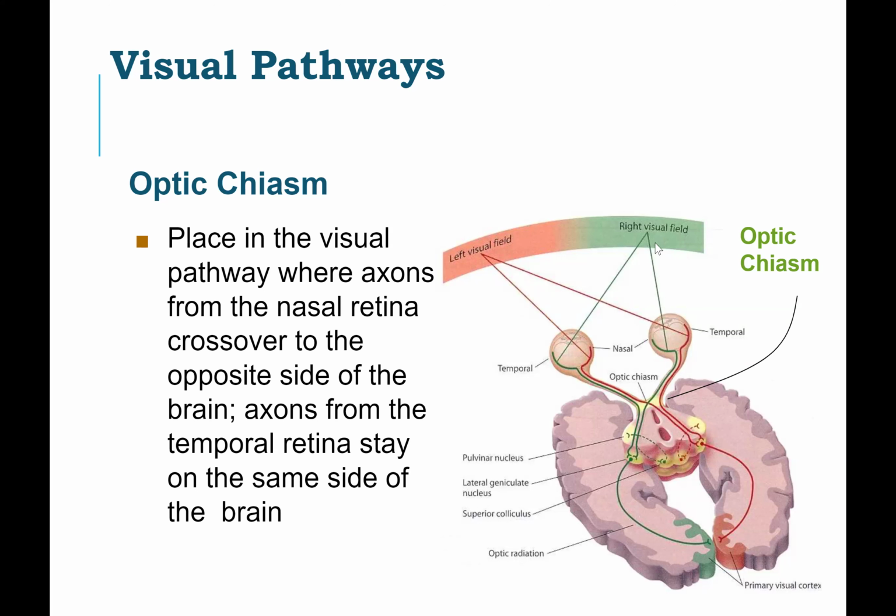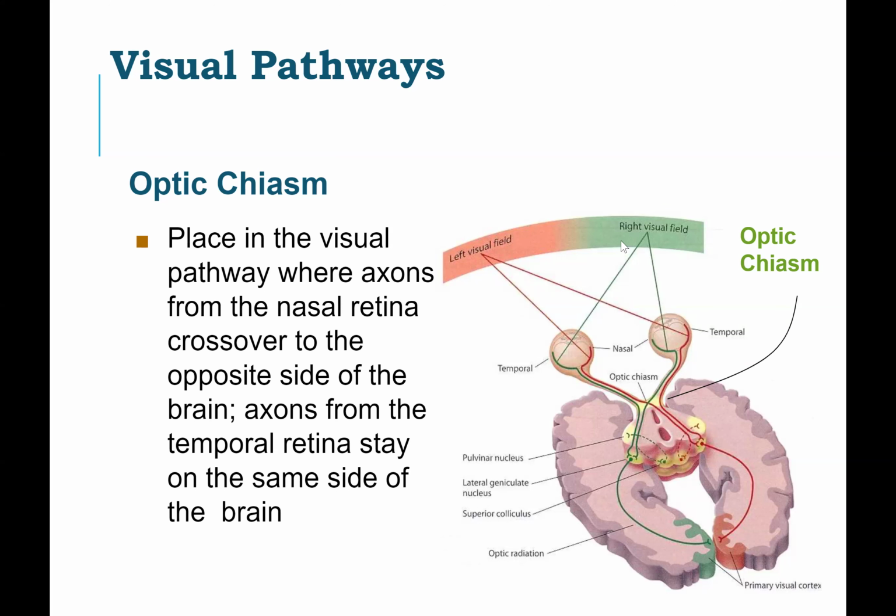So the right visual field, shown in green, would project on this side of the right eye. I'm standing here, this is my right eye. That side of the world gets flipped and projects onto the left side of the right eye. And we call that the nasal side because it's close to the nose, right? Just imagine it that way. What happens when it projects to the left eye? It would project to the temporal side, which is the other side, right? There's a nasal side and a temporal side.